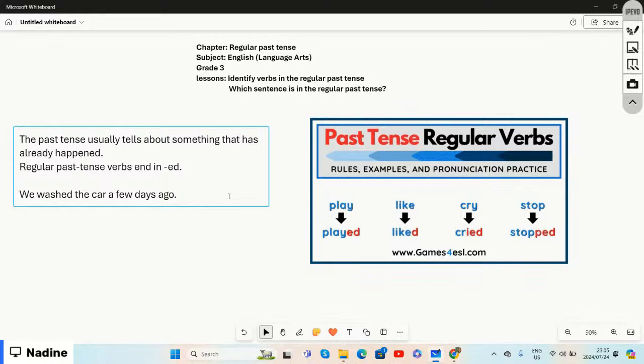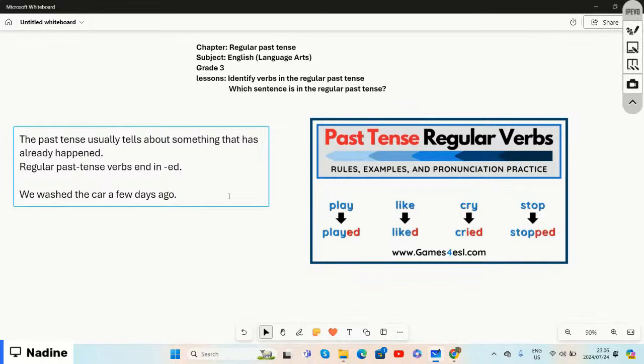So when it comes to the regular past tense, firstly, tenses have to do with either present tense, past tense, or future tense, right? When we talk about the past tense, it tells us about something that has already happened.